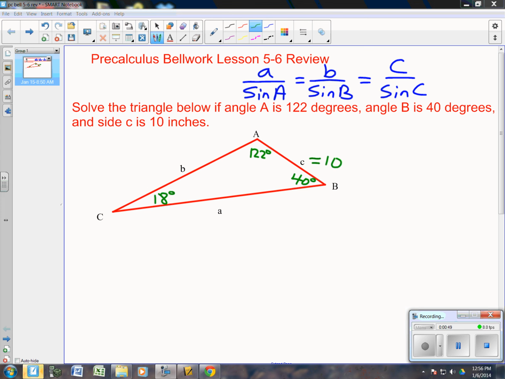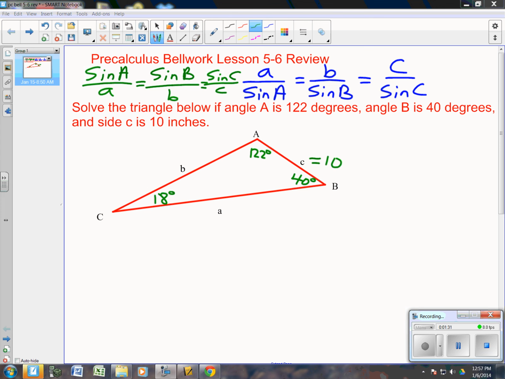First of all, just so you know, the law of sines can be written like that, or you can flip-flop it. You can write the sine of angle A over A is equal to sine of angle B over B is equal to the sine of angle C over C, okay? You can write it either of those two ways. It depends on what you're solving for which way you're going to use it. If you're solving for a side, you want the sides on top. So we're going to want to use this one right here. If you're solving for an unknown angle, you want the angles on top. The reason why is because it just saves you a step. Now, you don't have to have it that way. It will just save you a step. And it doesn't matter. Either way is equivalent.